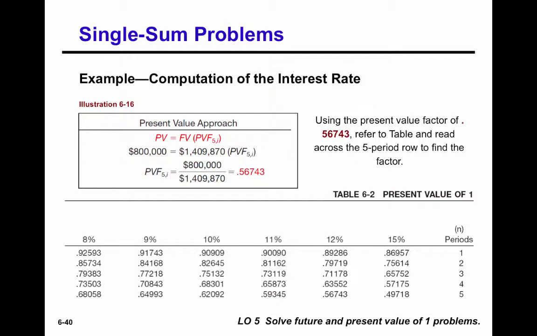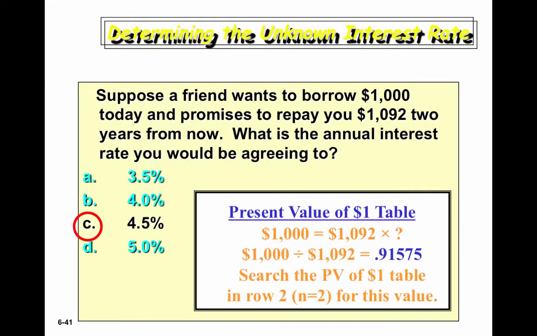Here we are going the other way again, coming up with the same solution, but using the present value factor instead of the future value factor. Again, 5 periods will be the solution here. So you can see we can use either of the two approaches, either the present value factor or the future value factor, to determine these missing unknowns. Here's another problem that I pulled that you can work through. You can take a look at this at your convenience and see how they arrived at the answer that's indicated there, answer C.